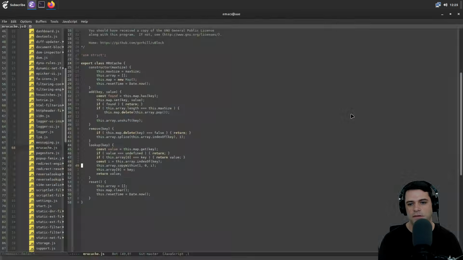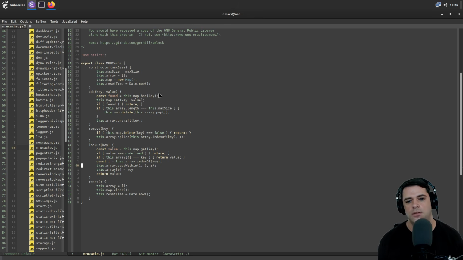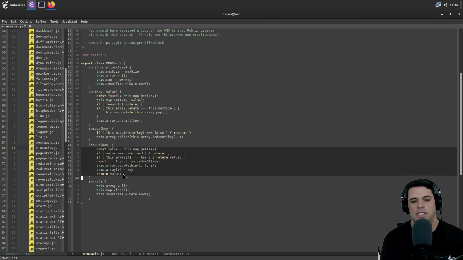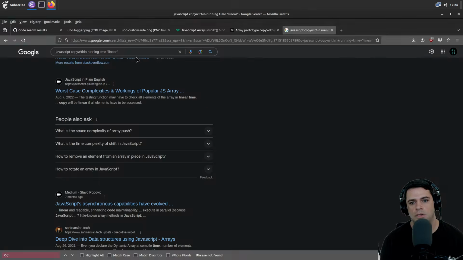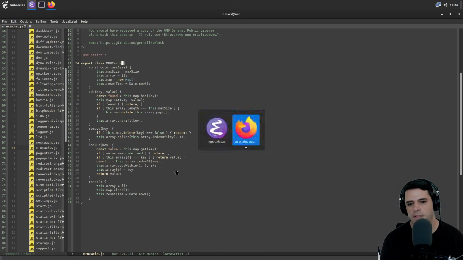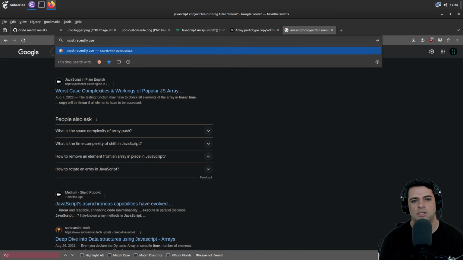Whereas it seems like if you had a linked list, you could just add to the beginning of the list in constant time and remove from the end of the list. So just in terms of efficiency, this may not be the thing you want to do, but I guess they want constant time indexing into the array. But it happens on every key lookup, so maybe something like a skip list. But how is this not something that already exists? So let's see, most recently used cache.